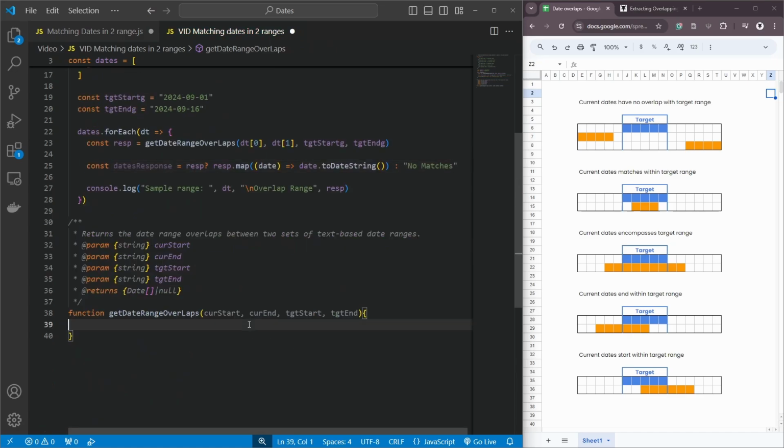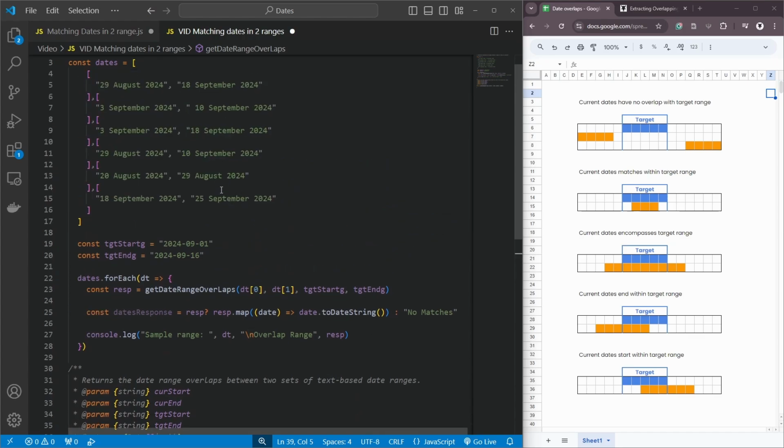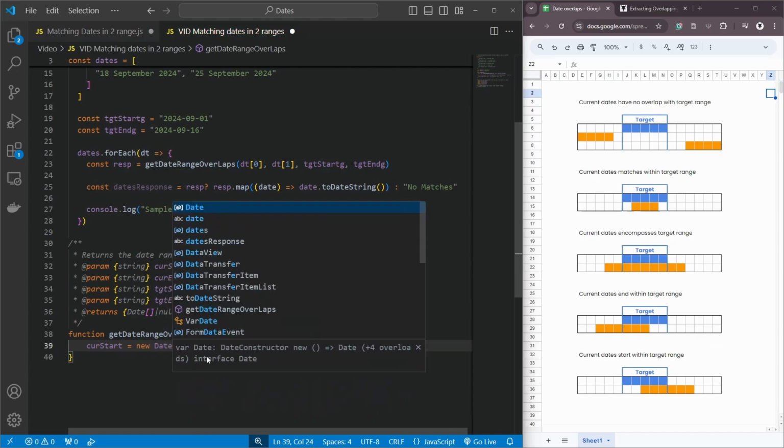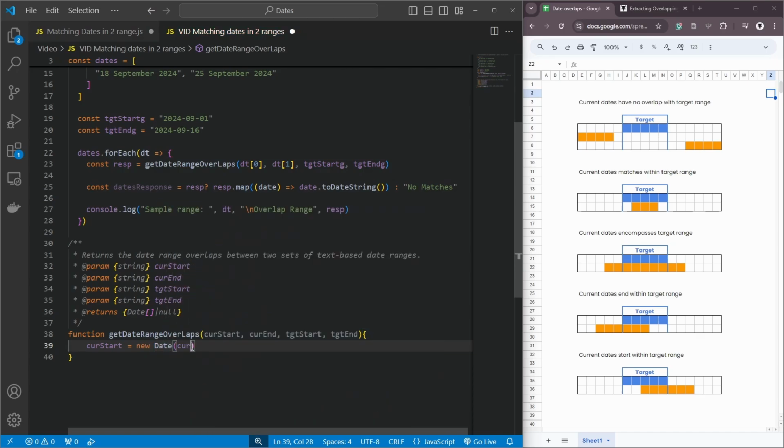All right, back to our function. The first thing we need to do is transform these strings of dates into a JavaScript date. So to do that, we just need to say current start is equal to new date current start. Okay, so we're just overriding these. If you're uncomfortable with that, rename it to your own variable.